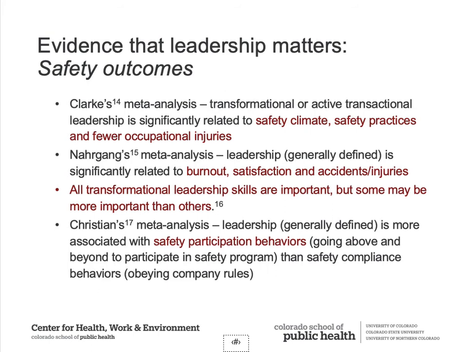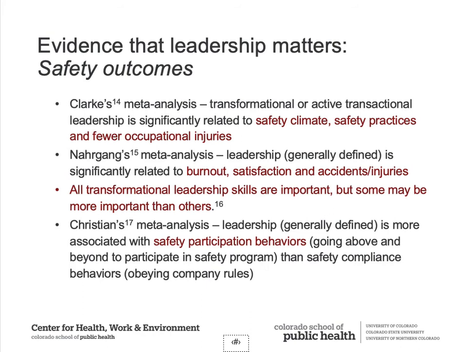So they go out and they do literature reviews and pull all of the individual studies of leadership, and then we'll compile them together to look at across all of these studies, do we see a significant relationship? Is there a consistent theme happening here? And what these meta-analyses are finding is that leadership matters for safety outcomes. So it's related to safety climate, which we'll talk about later, safety behaviors at work, occupational injuries, burnout, satisfaction at work.